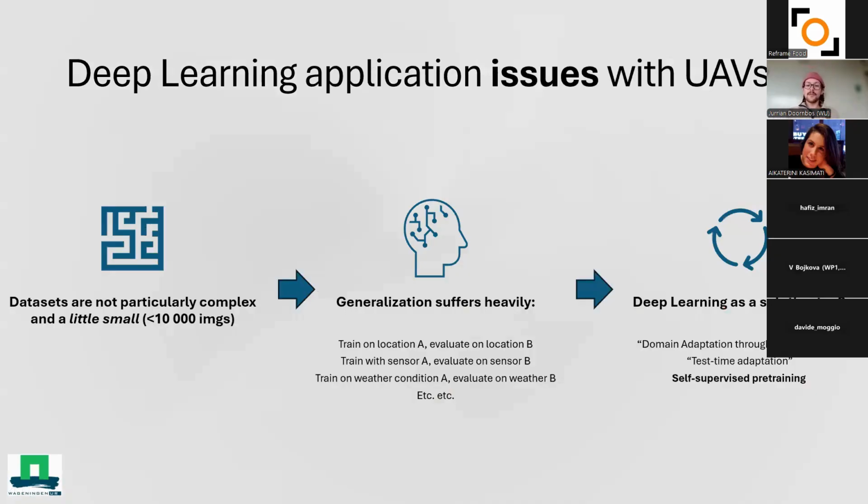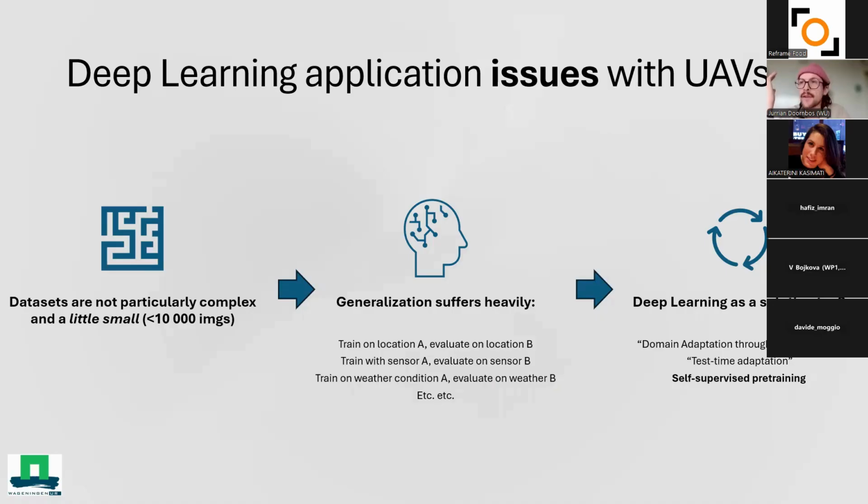What I really focus on during my research is that there are many problems. We often see papers using deep learning and they work really well, but there are so many issues to overcome before we really get nice applications with deep learning and drones. The datasets themselves are quite small and they're not complex. So what you have to keep in mind is that your drone flies over the area, you get 500 images from the top or from the side, and that's really it.